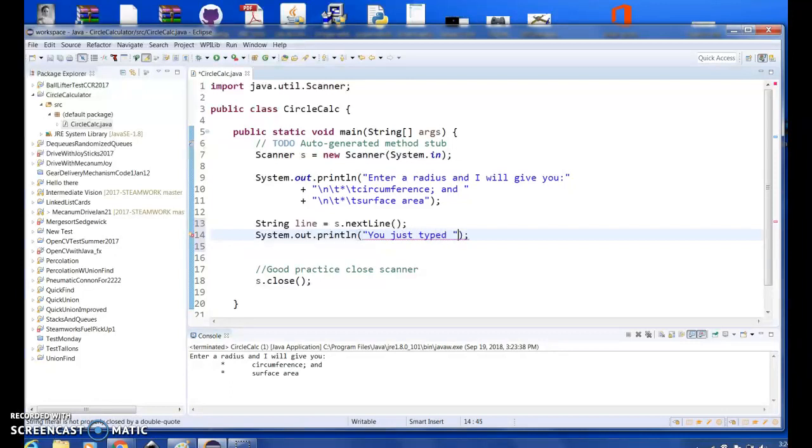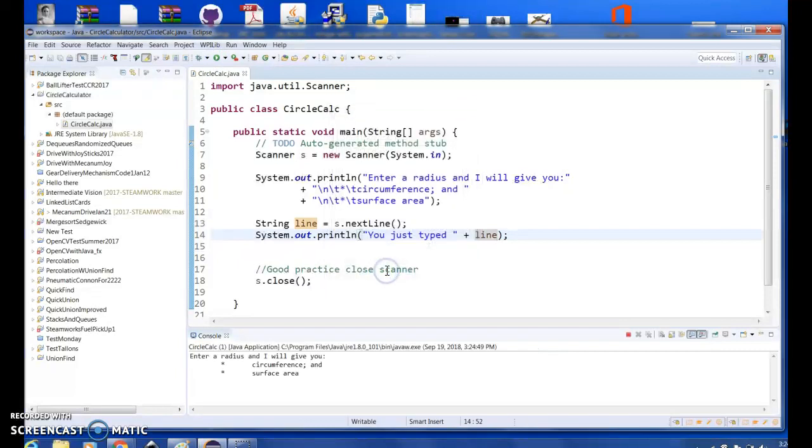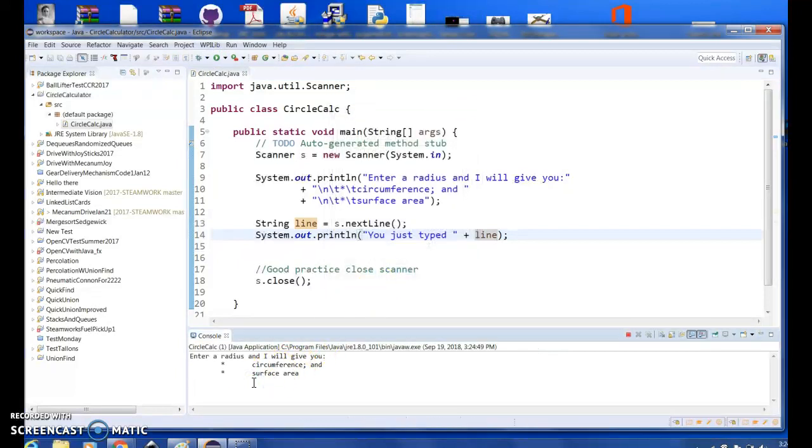So we can see what they typed. Okay, just to prove that this works. So we'll do this. Okay, so this is how the scanner works. So go like this, run this, and if I just go here, I can say 56. And so it knows I typed 56. But the problem here right now is that this is a string and not a number.